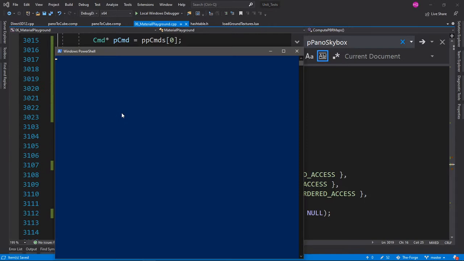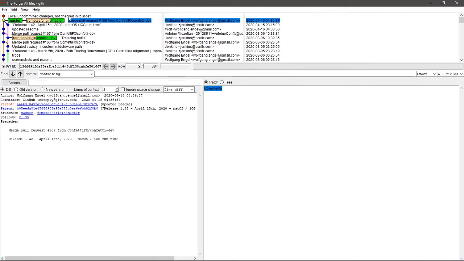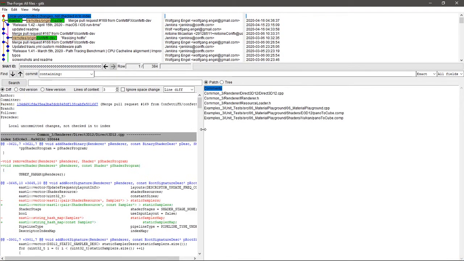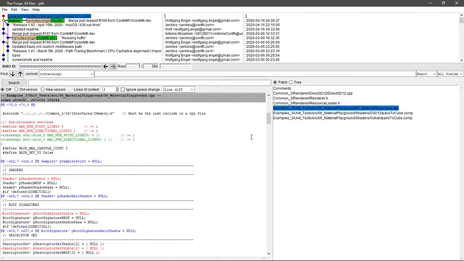PowerShell. Thankfully I have GitK here. I'm sorry if you can't see this properly, I'm just trying to figure out what I've changed there.